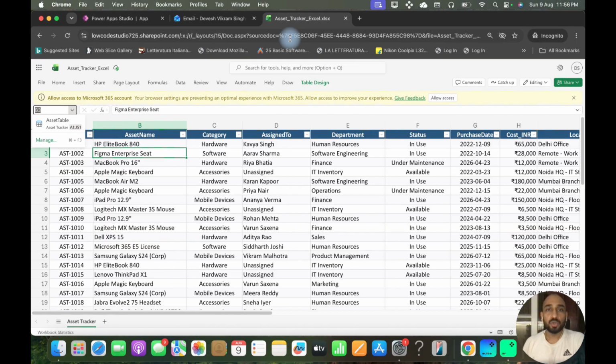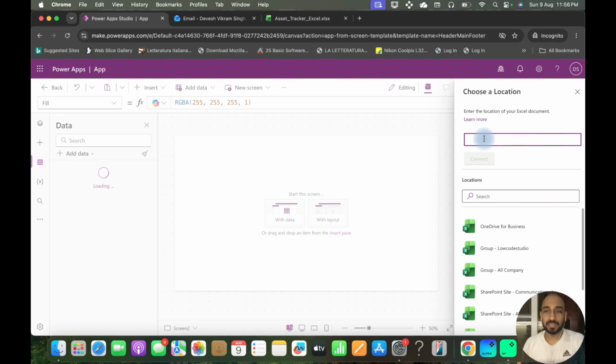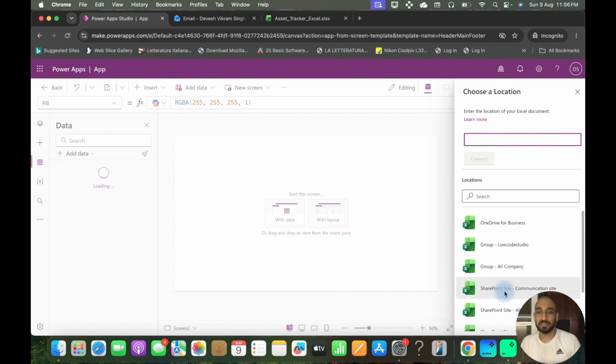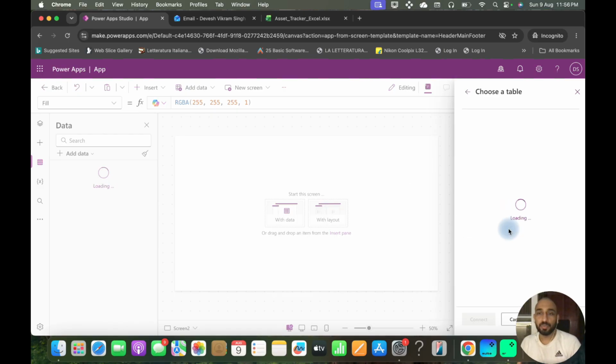You can either copy this link and then directly paste here. That's one option. Or you can look for your SharePoint site here. So let's say this is my SharePoint site where my Excel is right now sitting. I'm going to select documents, and if you see here, I'm able to see that Excel which is currently uploaded on my SharePoint here. So I'm going to pick this up.